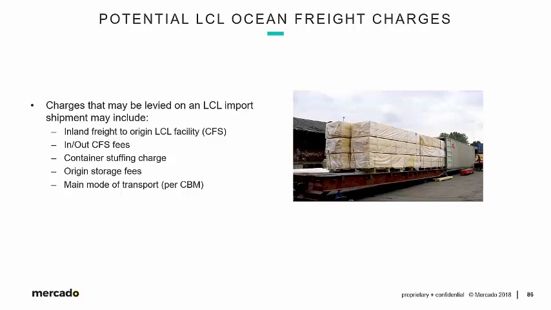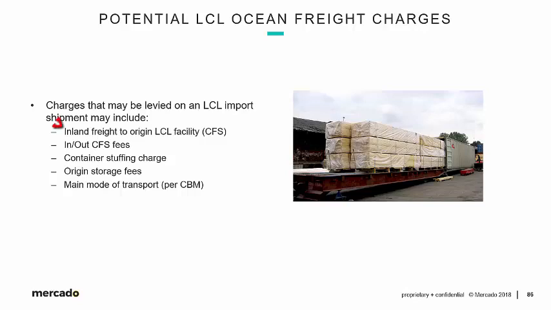Let's begin by saying that who pays for these charges is a function of what the Incoterms rule is between the supplier overseas and the buyer, the importer, in the United States. Many importers choose Incoterms like free carrier, like free on board, so they can control the inbound charges and negotiate those charges with the steamship lines and/or the freight forwarders. That's a strategic decision outside the scope of this module, but a very important consideration that importers have to agree upon with their overseas vendors way before any type of cargo moves, never mind just LCL. With that said, let's run through these charges.